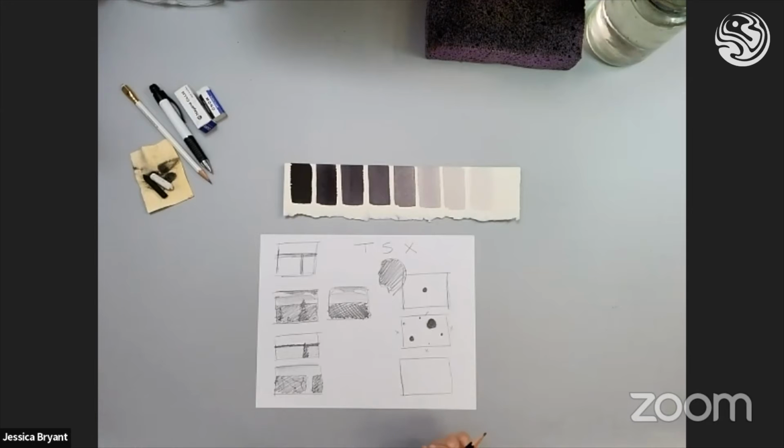The outline of a tree defines that item is a tree versus something else. You don't need a whole lot of detail, which might sound funny coming from somebody who paints a lot of detail. It is not necessary. It's a choice for me, but I also choose how I use that.